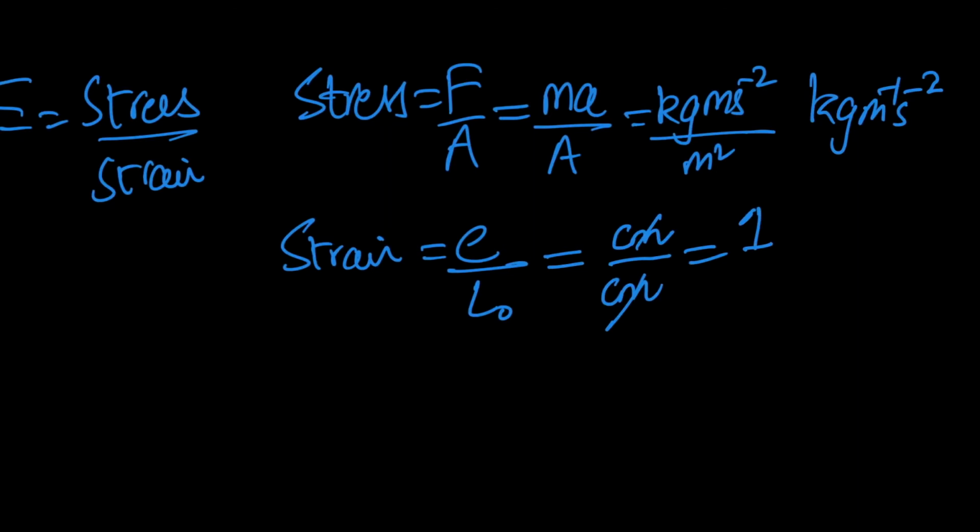So what you must understand is कि extension की unit centimeter डालो, length की unit भी centimeter होंगे, extension की unit meter डालो, तो length की unit meter होंगे. Basically, what I mean to say is that the units for strain will be 1. 1 का मतलब क्या होता है? 1 means that it has no units.